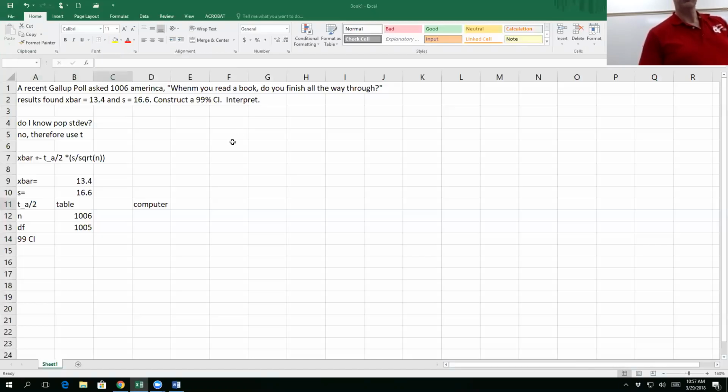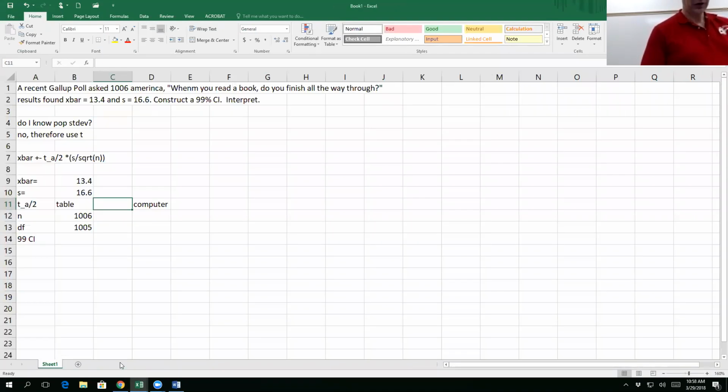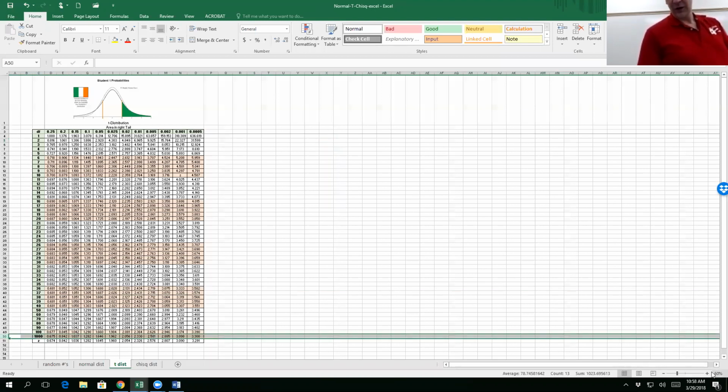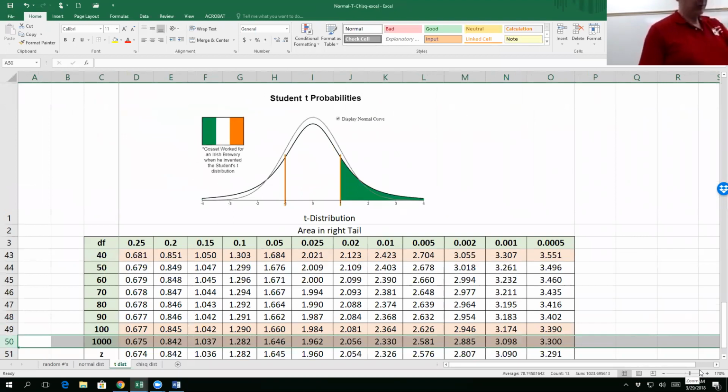So here I've got my table here, okay? How would you use your table in this case? My N was 1005. Unfortunately, I don't have 1005 on my chart, do I? I have 1000, so you're going to go the closest. I think on today's quiz we had 800 on there, right? 800 is not on the chart. What should you use? 1000 because it's closer. Okay? All right, so we're at 1000. I know that's super small. Okay? Which column am I looking at?